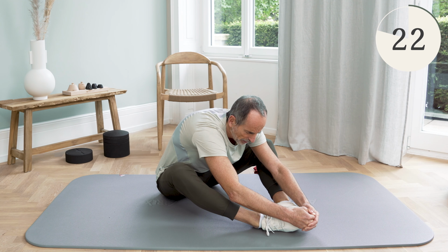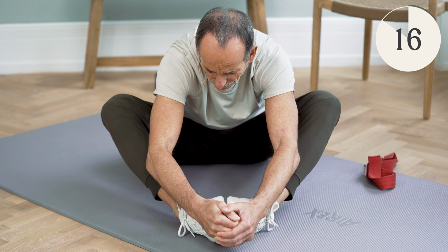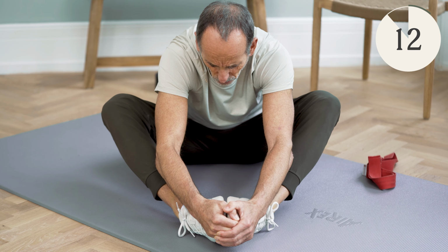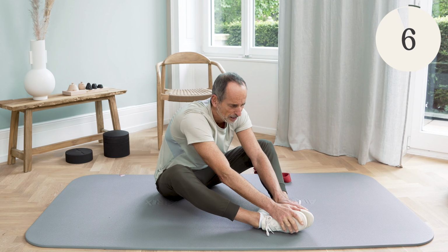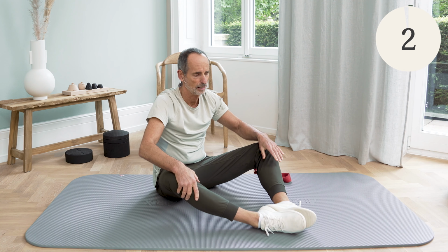And further forward. And again, pull, let go, further forward, pull, let go, further forward, and slowly go out again.